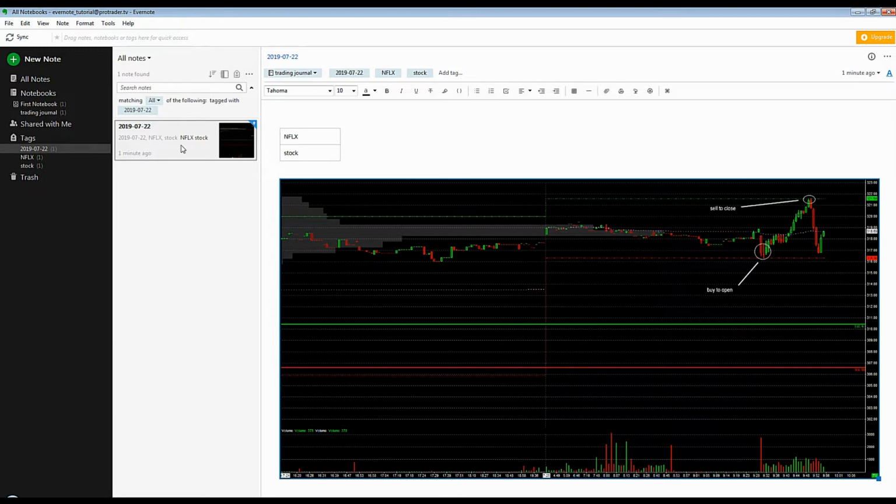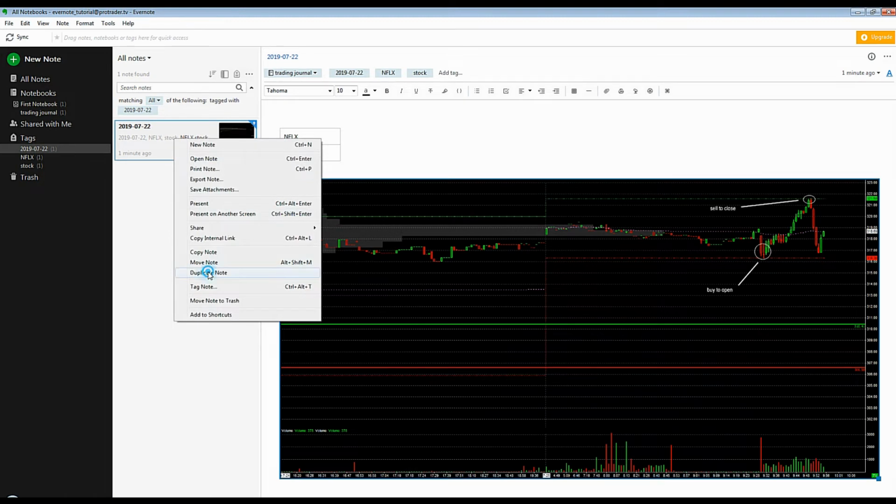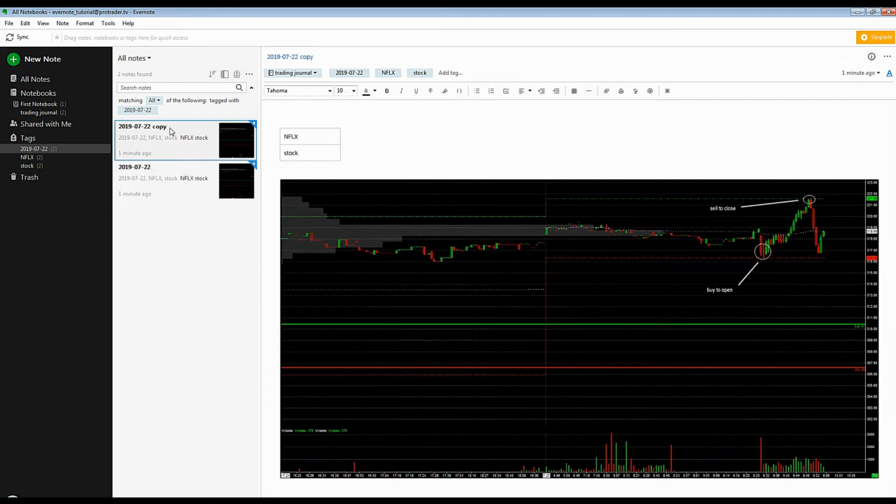Now, in order to make a new note for the next day, I'm just going to duplicate the note. I'm going to change this to 23. Get rid of that note. And I'm going to add the tag. Press enter.